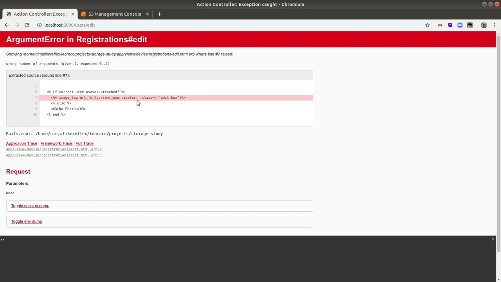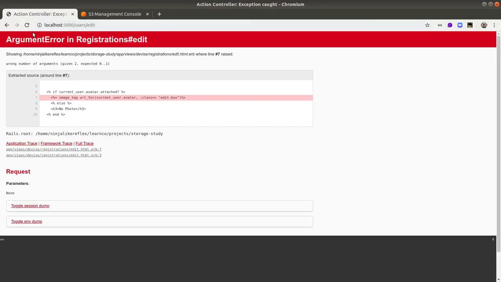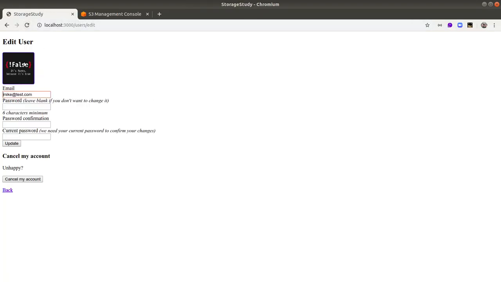Comma. Oh, I see. Not a problem. Easy enough fix. Don't need that there. We need that here. Alright. Boom. So now it's a different size. And you can just keep reusing that over and over again to get the size you want.